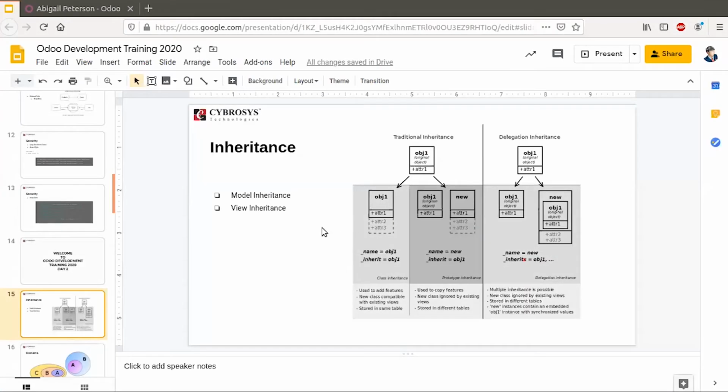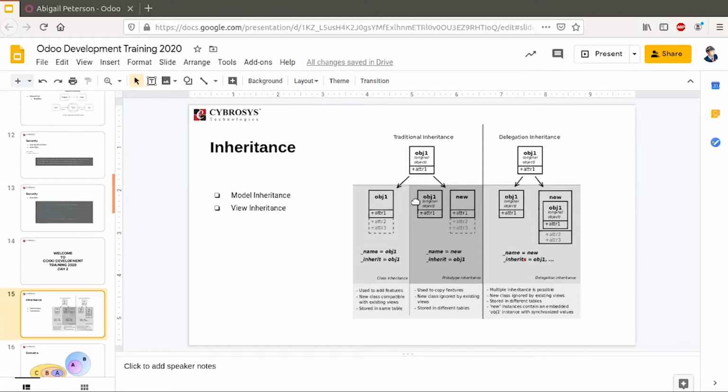So in this model inheritance itself, we have two types of inheritance. We can say three, but basically two types. Under this, traditional inheritance and delegation inheritance are both of them. Okay, under the traditional inheritance, we have a small change with the mechanism, so it comes to two separate ideas.